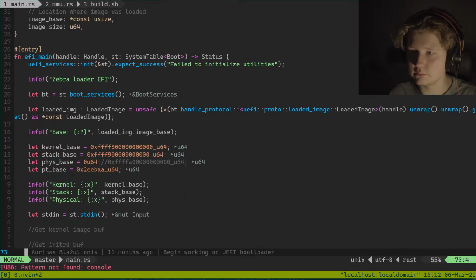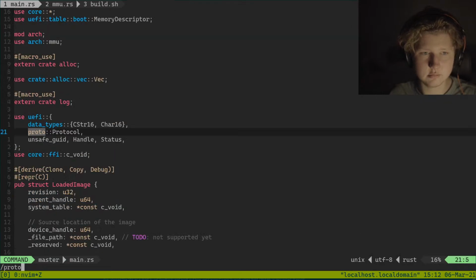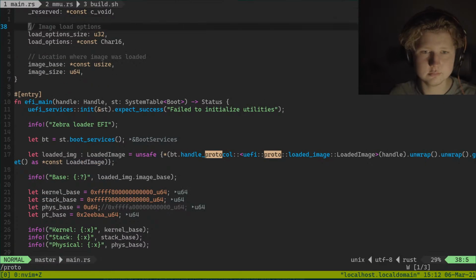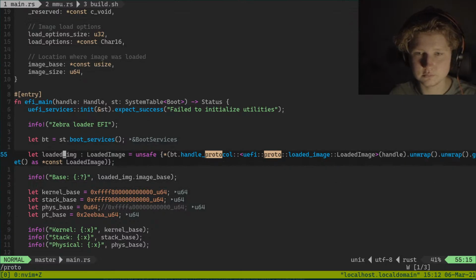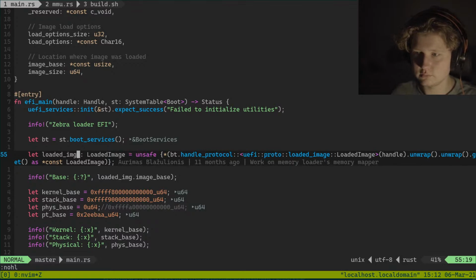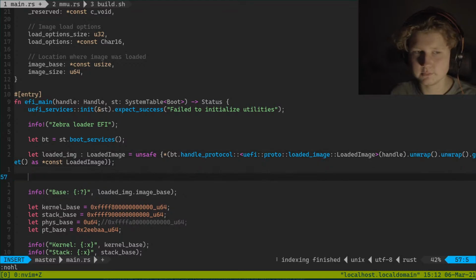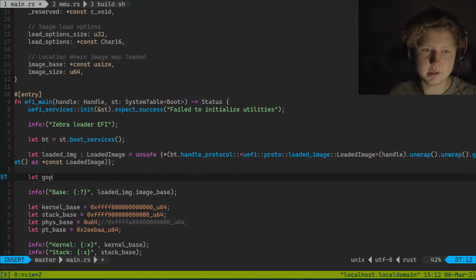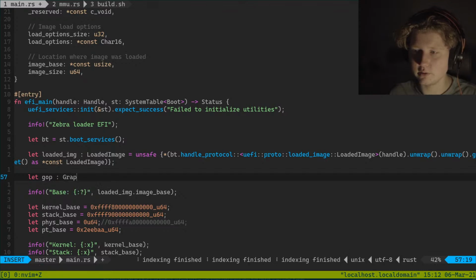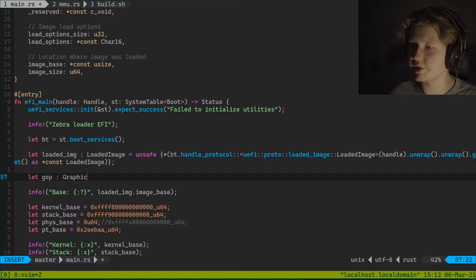No? GOP. It is graphic. How do I use GOP?